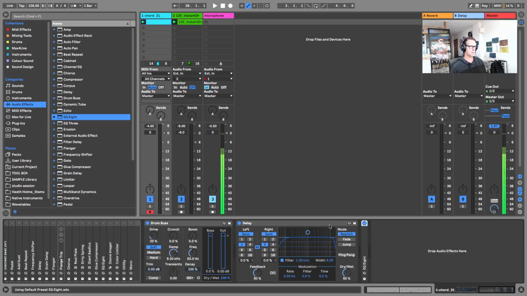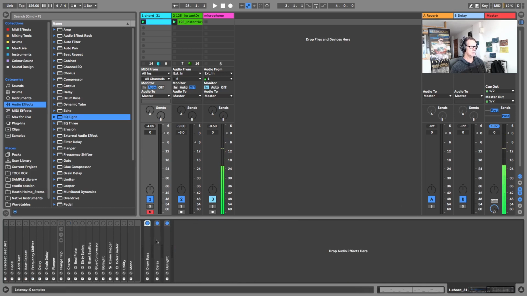And then, quite simply, I just close those down, use Shift on my keyboard, select those three effects, Command G, and put them into a group. And then I can turn this group of effects on and off, and I can start to add all my favorite audio effects into this group. In my own workflow I have Ableton and third party effects, but today we're just looking at Ableton only. So you can create your own effect racks, and it makes life a lot easier. You can just drag and drop this straight into an idea you're working on, turn on the ones you want to use, and come up with the sound you're looking for.